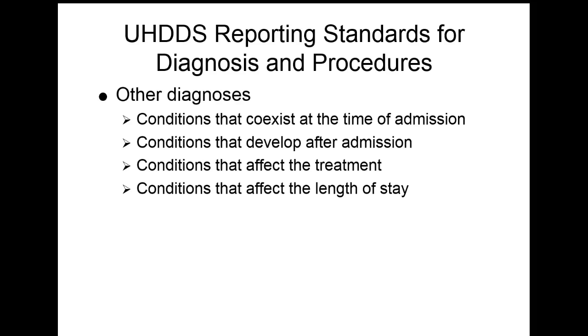Number 3. A diagnostic procedure was performed for the principal diagnosis and a procedure is performed for definitive treatment of a secondary diagnosis. So we're going to sequence that diagnostic procedure as the principal procedure, since that is the procedure most related to the principal diagnosis and it takes precedence.